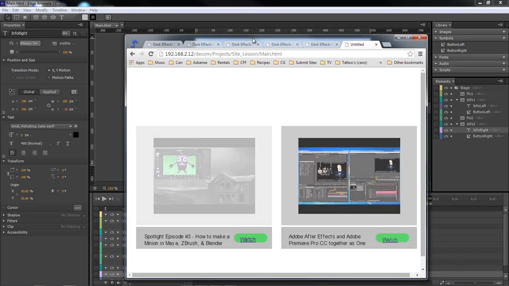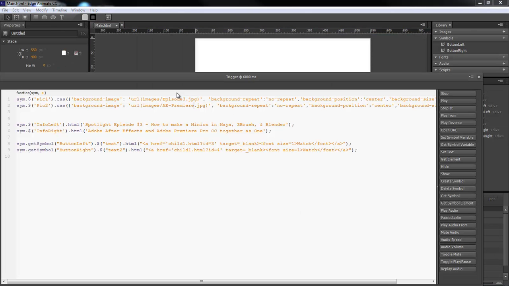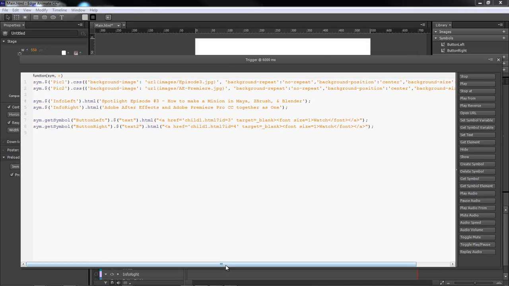So anyway, you've got to make sure that you get your image paths correct on here, or your image names and everything. But anyway, this takes care of our main page. Like I said, this is our pick holder, and it's going to load a background image at 75%. Then we're going to have our info left and info right. It's going to load the information for each one of the images. So what image is here goes here. What image is here goes here.